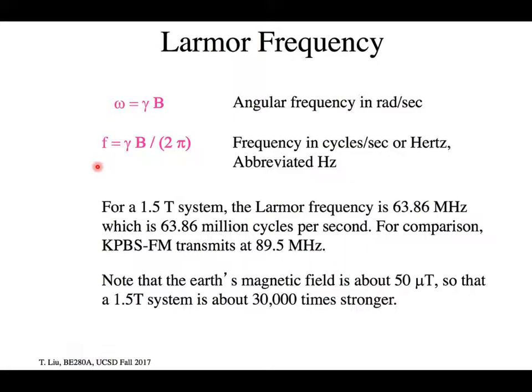This was originally observed in the 1940s and explained by two independent labs — it's called nuclear magnetic resonance. It depends on the proton or spin one-half particle, and every nucleon has a spin, so you can do it in different nuclei. For protons at a 1.5 Tesla magnet, the resonant frequency where you see that absorption is about 64 megahertz — just below the FM radio dial. KPBS is 89.5 megahertz, so 64 megahertz sits just below your FM radio dial.